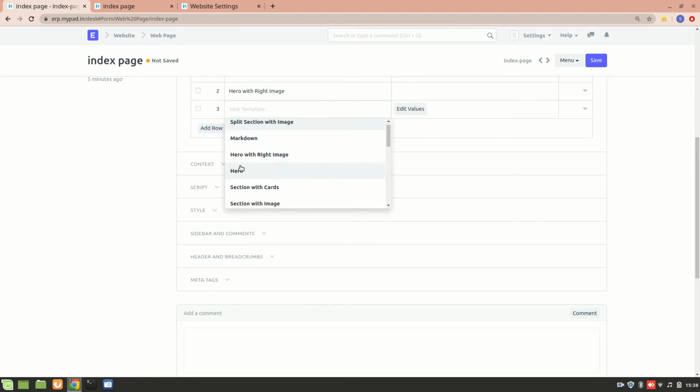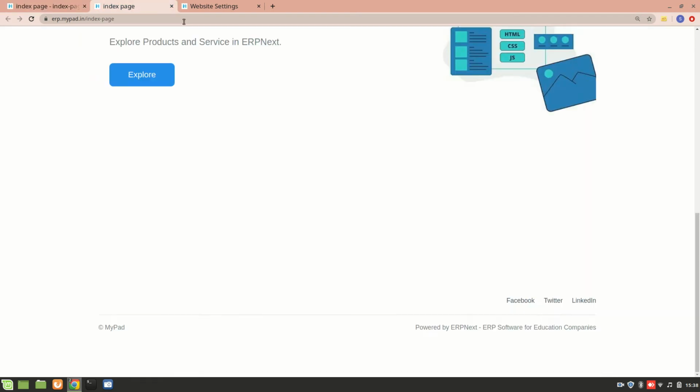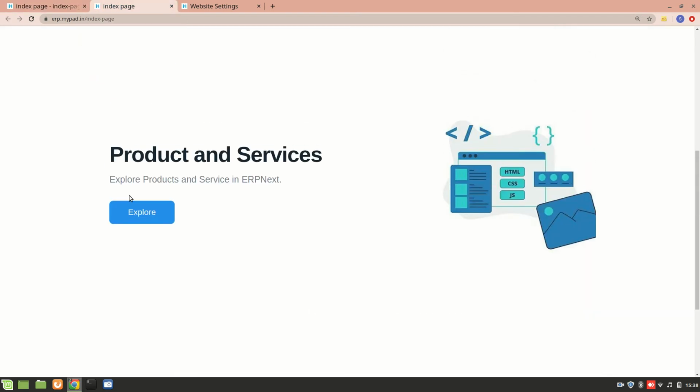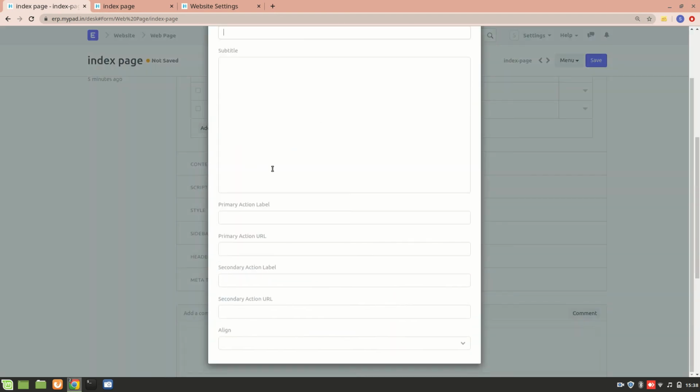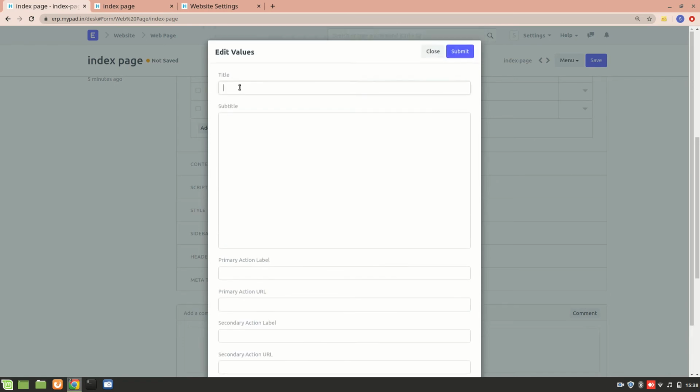Now we also have a hero, so you can see the size of the home screen, and then we don't have an image over here. We only have this part, that is product and service, and then we just have these buttons and all. Everything is the same, but just for the sake I'll show it to you. You see this, everything is the same over here. You just have the align part, so let's add, there's no harm in adding.